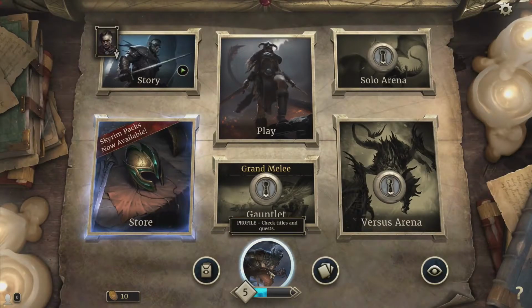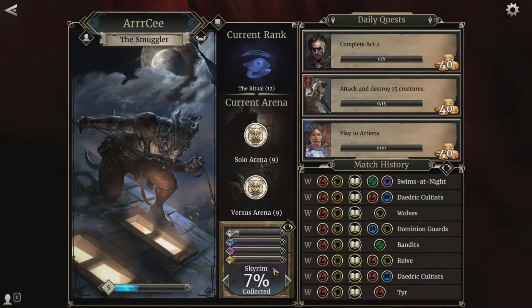You have your profile character right here. If you click onto that, you can see how many cards you've unlocked from all the different expansions and sets of cards that are going to be available in the game. You can see that we've unlocked 7% of the Skyrim cards here. You can also see that we've collected 21% of the core cards. But there's also the Dark Brotherhood, which we've collected 0% because you actually have to purchase that.